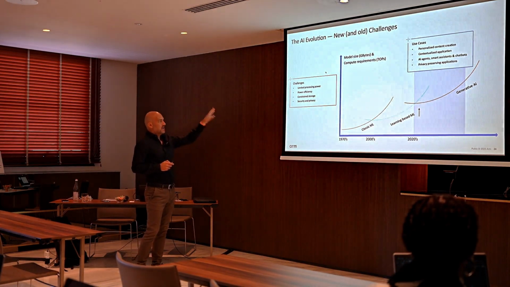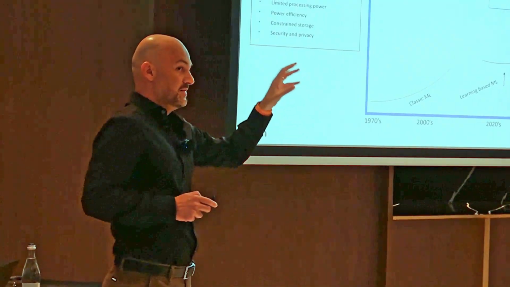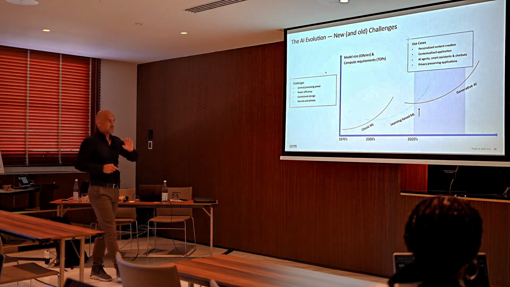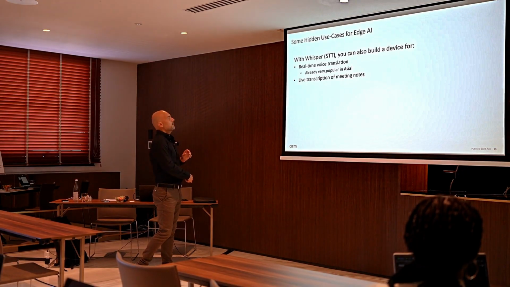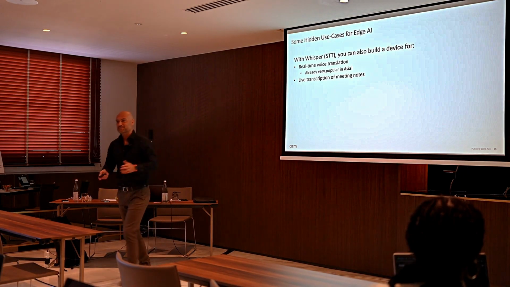So all the challenges that we had in the past about power efficiency, constrained storage, security, and privacy are the same for generative AI. Okay, crucial is to run these models at the edge. We have seen that at the very beginning of this workshop. Hidden use cases. This is a bonus.